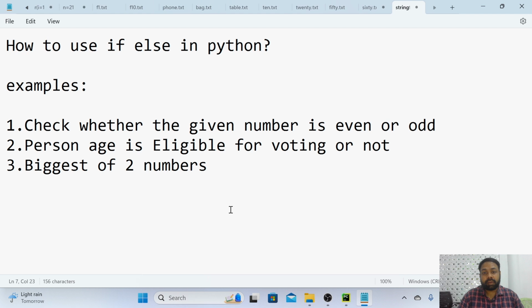After this I will be explaining the topic operators in Python. This is very essential for the next video, but at least we have to see examples with the operators, right? For that I need at least the if else statement to be used. How that is going to be used, that we need to learn. That's why this is the third video I am doing. After this I will be talking about operators. Okay, let us get into the Python coding for the example if else.